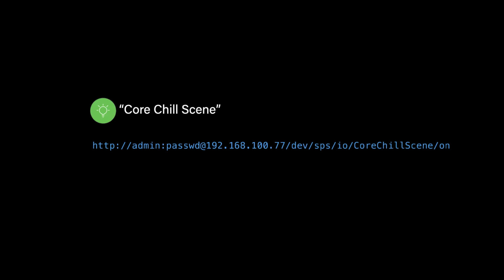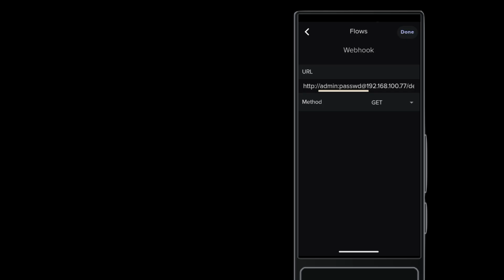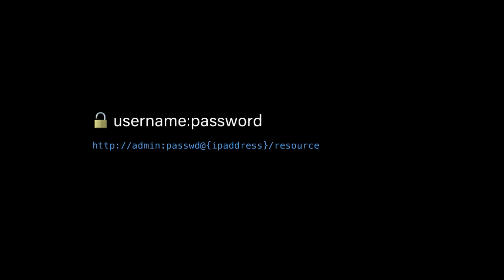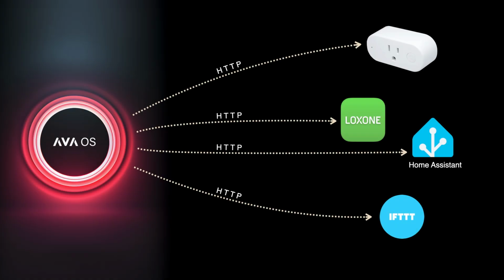And check this out. LockZone webhooks require a username and password. And that's exactly what you put into the webhook step that you want to call to activate this LockZone scene. Remember to test it with curl before you try it from AVA OS, but this is going to unlock any other webhook that requires authentication. So that's webhooks giving you a whole new frontier for integrating with AVA OS. Make sure to check out the other videos on flows in AVA OS.